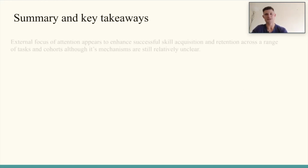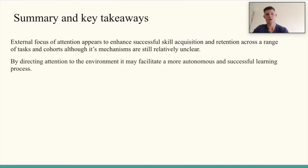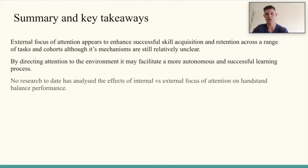Okay, now for summary and key takeaways. The external focus of attention does appear to enhance successful skill acquisition and retention across a range of tasks, but the mechanism is relatively unclear. So by directing attention to the environment as opposed to self, this should lead to more autonomous learning. That's what the theories and that's what the research seems to be pointing towards. However, no research to date has analysed the effects of internal versus external focus of attention on handstand balance performance. So this is really just a best guess. So more research would have to be done there to determine that.